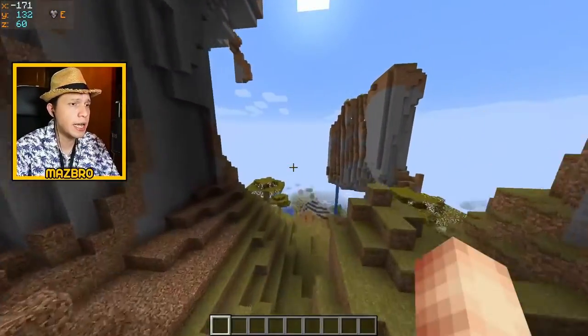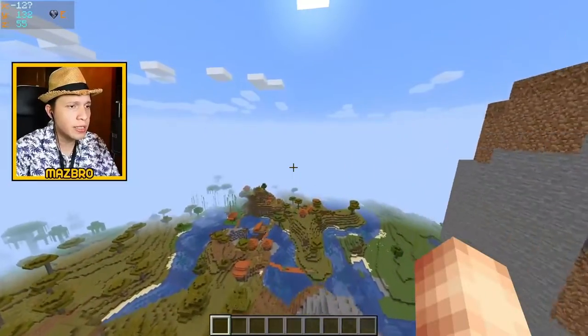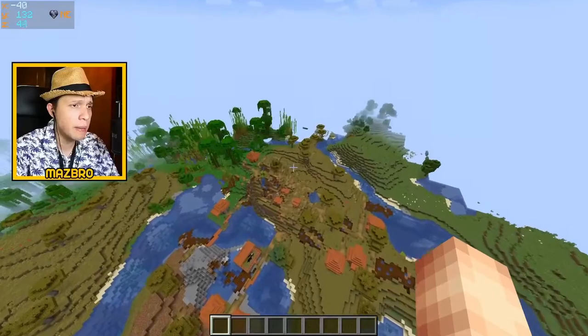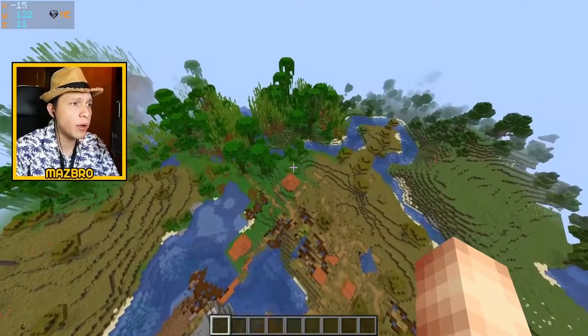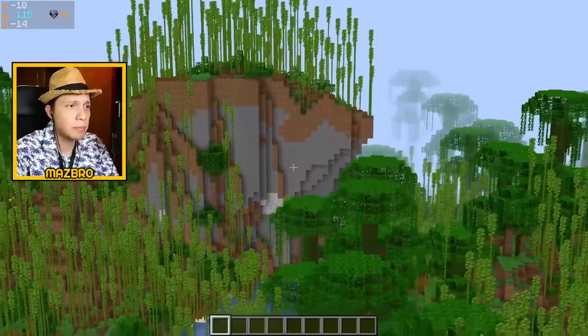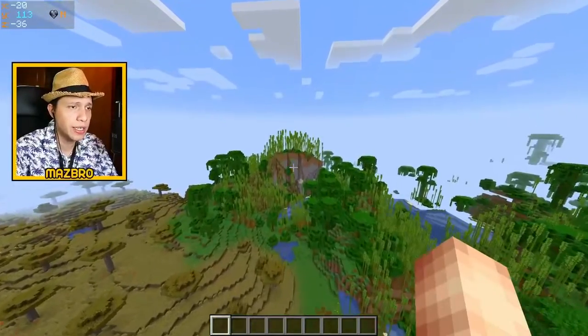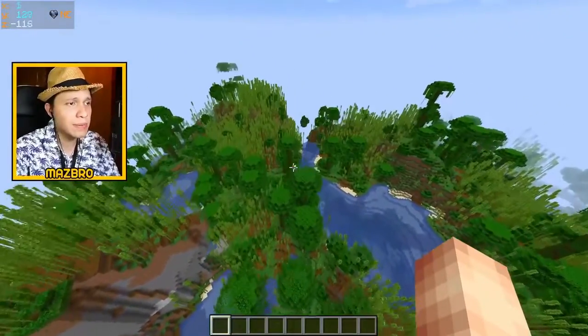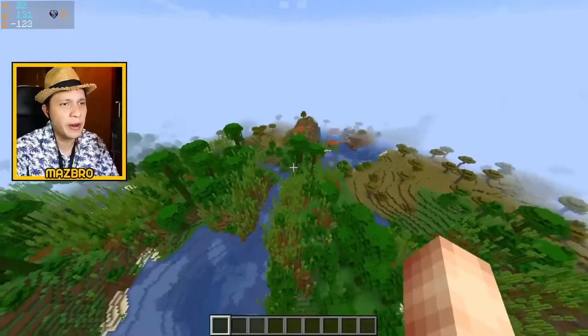And let's just go check out that village real quick. So this is the savanna village that is partially going into a bamboo biome as well. And if you haven't noticed yet, over on this side is bamboo hills, which is even rarer than bamboo jungles. So, super, super rare combo.